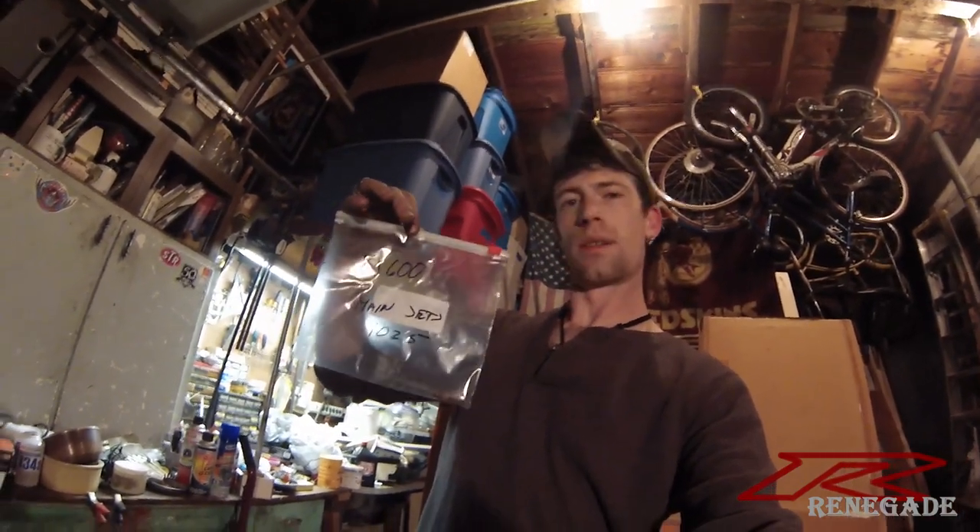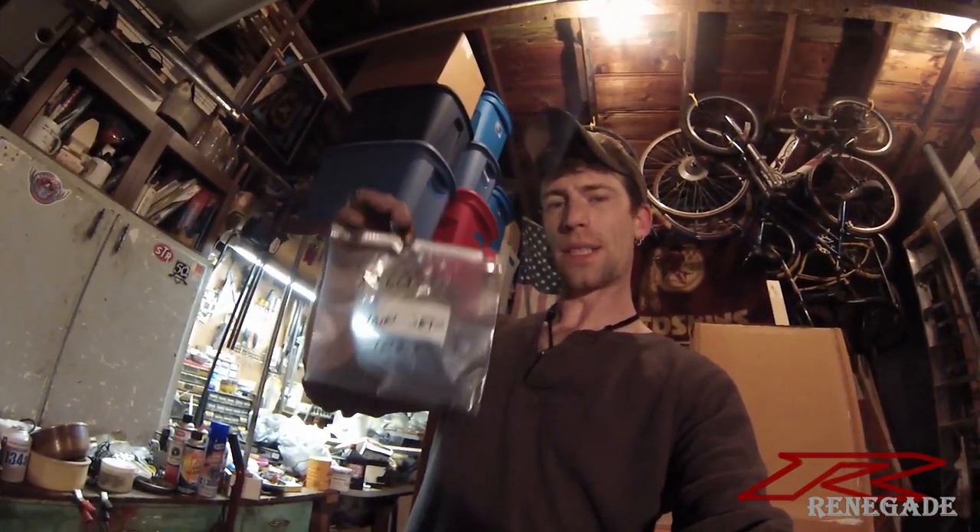The carbs are back together. One thing to remember when doing this work: always be very careful not to lose the jets. I put them in a catch tray while working, and now that I'm done I put them in a zip-lock bag labeled with the bike and the size of the jets. There you go — in my storage shed I'll have them if I ever need them. Always better to be safe than sorry, so keep your stuff and label it.